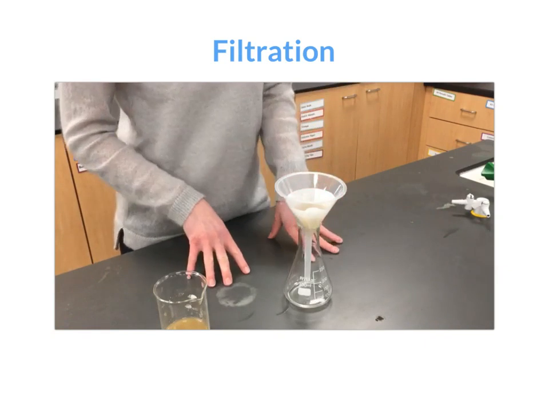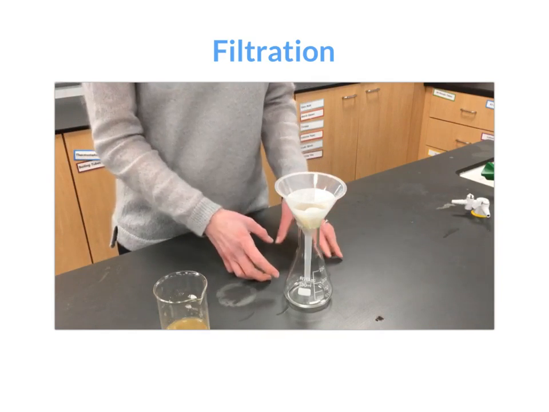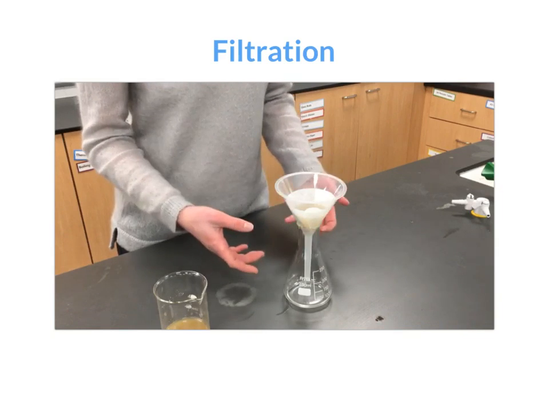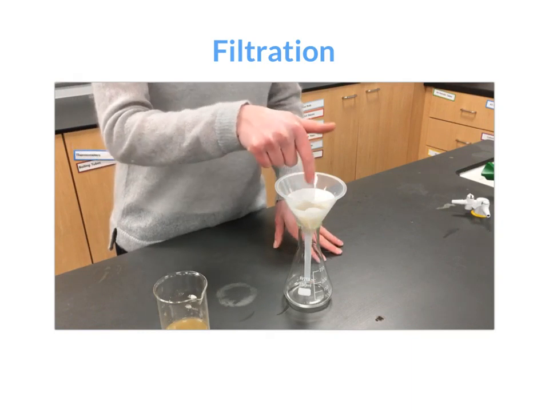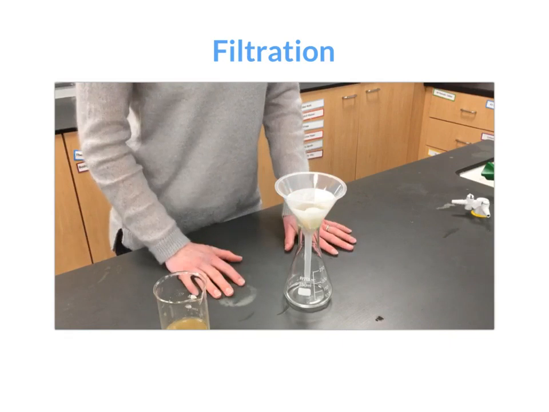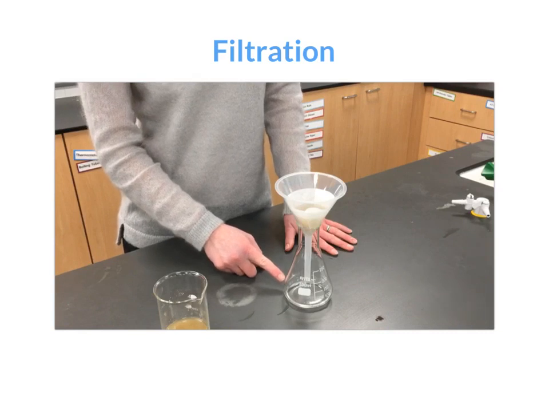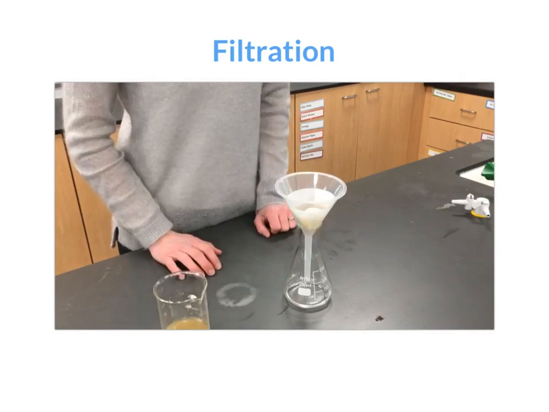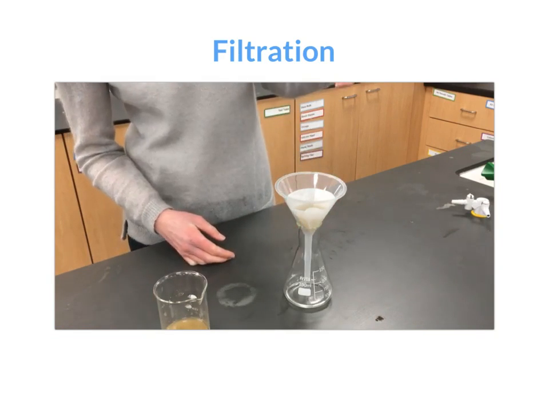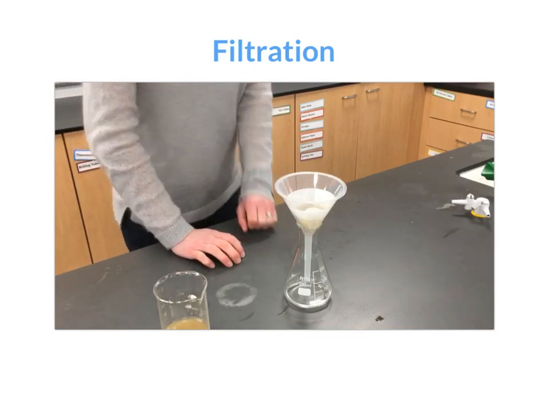So just some general terms to be familiar with. Our water in this example would be what we refer to as the filtrate. The filtrate is any liquid that passes through the filter paper. That's the general name for it. And the sand will get trapped in the filter paper, and that's what we call the residue. That's the general name for the solid that gets trapped in the filter paper. So filtrate for the liquid that passes through, and residue for the solid that gets trapped in the filter paper. If we left this to eventually filter all through, we would be left with the sand in the filter paper and the water in the conical flask.